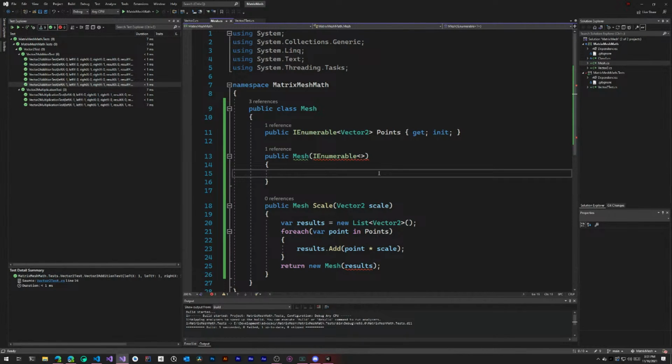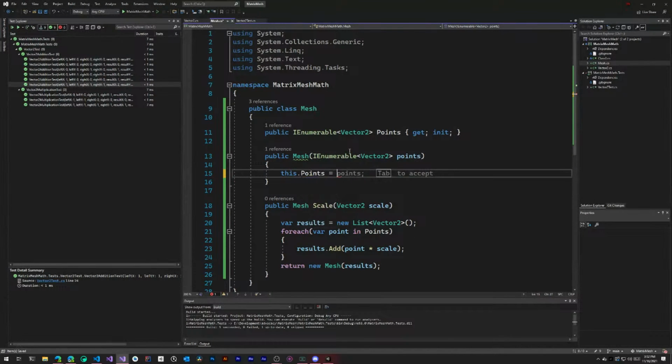But the cool thing with that is because it's only used to find the next object, it doesn't include add or remove or other data structure operations that you might get with a list or something more concrete like a dictionary. This is explicitly just for enumeration. And so by making our points use that interface, we can actually avoid mutating things too much. And it means that we aren't defining the concrete type we're using here. This will just work on anything that can enumerate over Vector2s. Which I don't know if that's what we want, but that's what we're getting. So there we go, points.